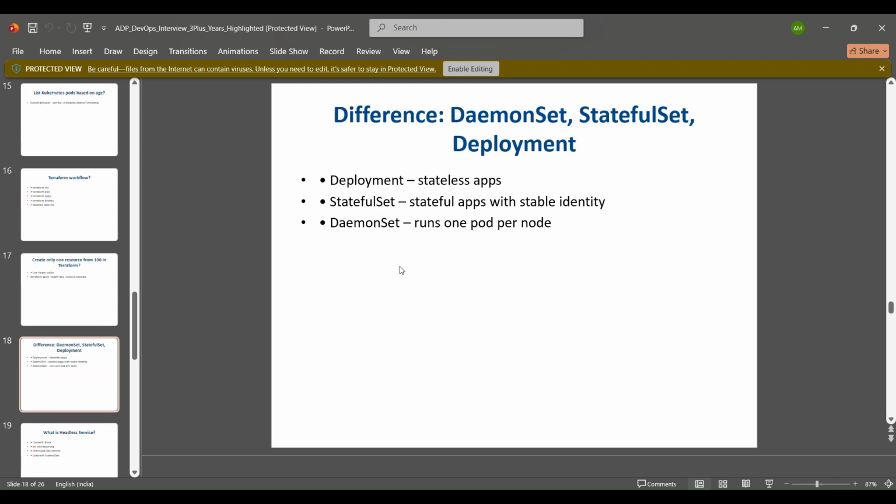What is the difference between DaemonSet, StatefulSet and Deployment? Deployment is for stateless applications. StatefulSet is for apps with stable identity. DaemonSet runs one pod per node, and we can create it in the worker nodes. StatefulSet is used to store data for tracking purposes.